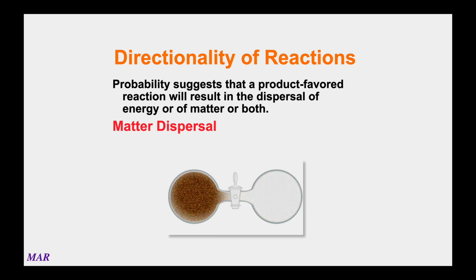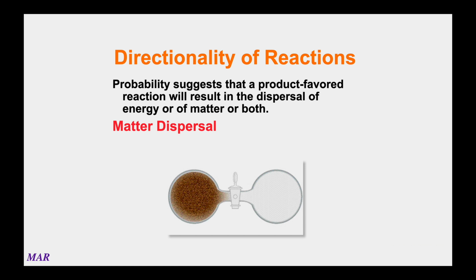So this is an example of a gas. You've got a tube right there with a connector, all right? And initially the connector's off. You have a vacuum on one side and you have a gas on the other. Well, if you open up that valve right there, through effusion, if nothing else, which we talked about back in the gas laws, the gas will distribute. It's going to disperse from the concentrated bulb on the left to an even distribution over both bulbs when everything is done.